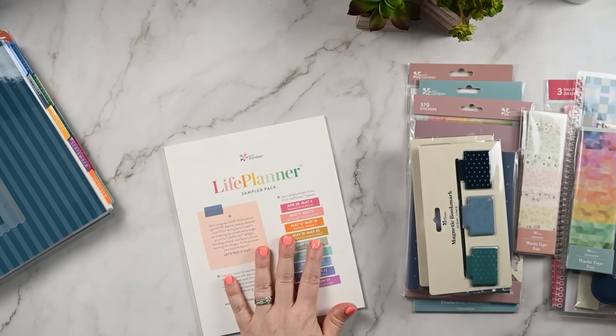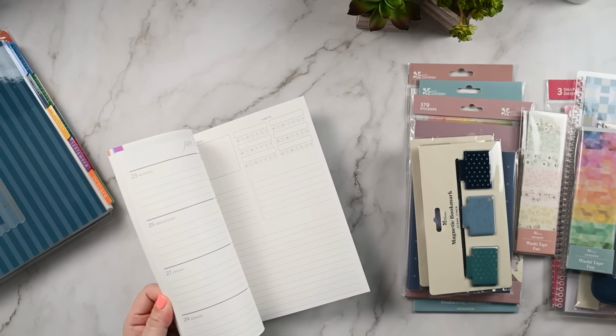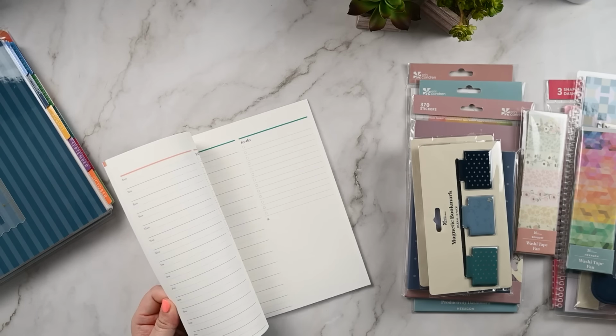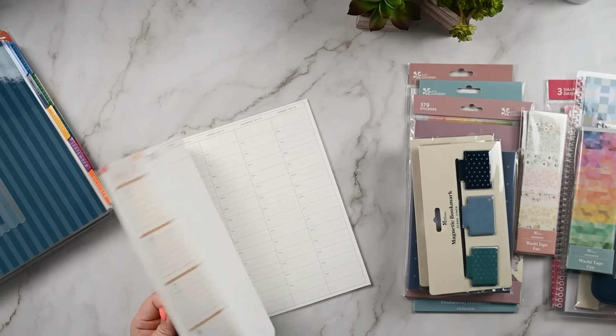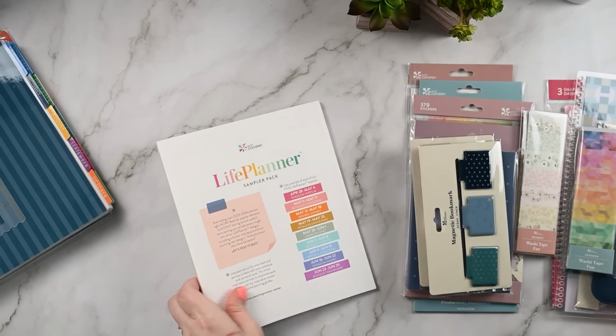And then of course we got the sampler pack as well. This was the free gift with purchase. This has all of the layouts and designs to try before the planner starts. So that's kind of fun.